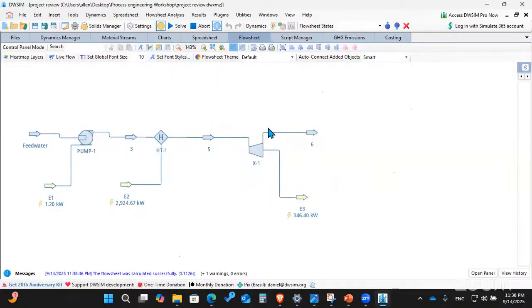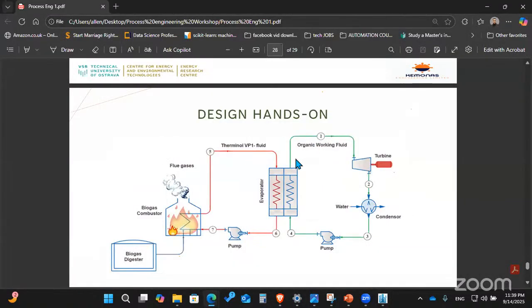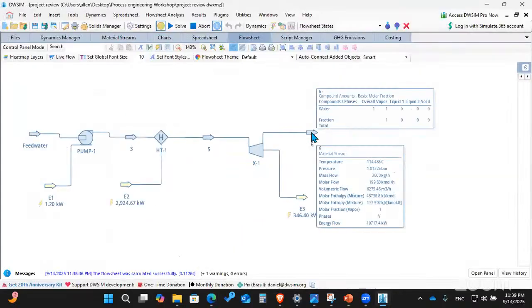Now we solved it, because we don't need to specify anything here. Whatever we feed the turbine is the working fluid, just like we have here. It will consume it, and at the outlet the temperature will drop, and we still have it as vapor because we have 114 degrees Celsius at 1 bar.